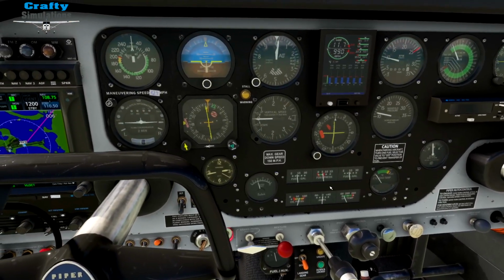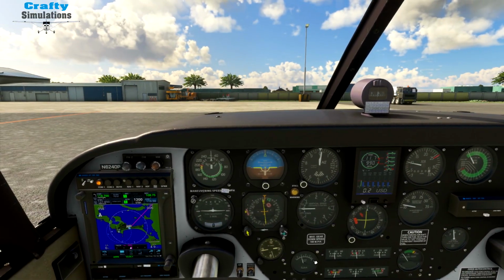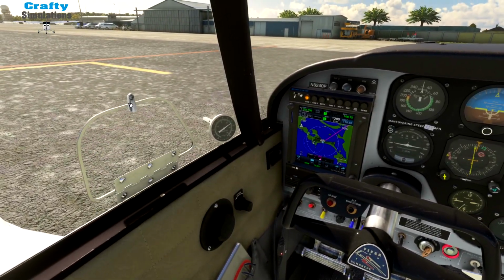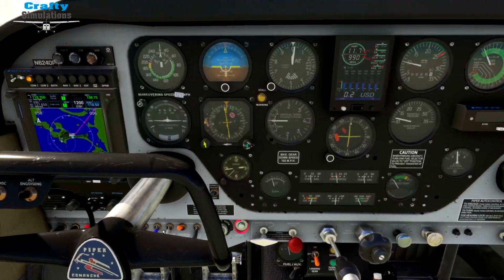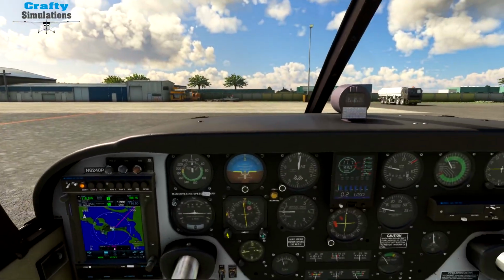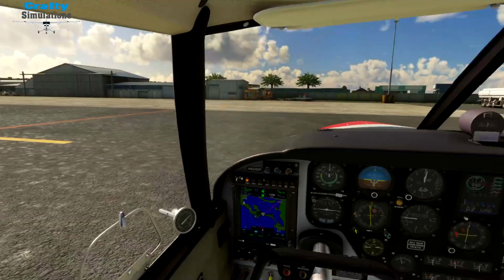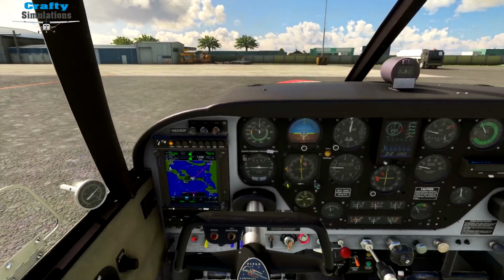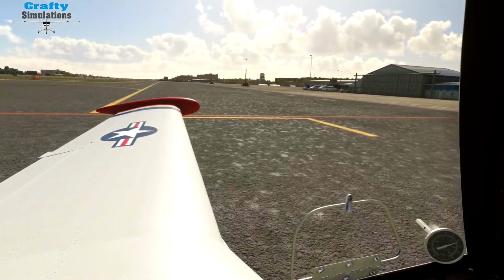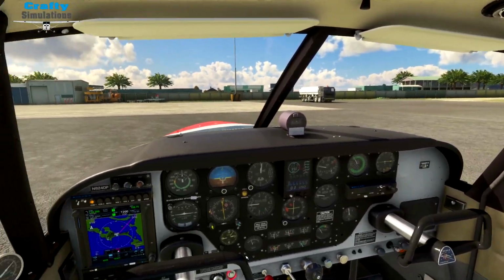So, monitoring the temperatures and pressures, again, oil temperature has now come up, cylinder head is off the bottom. Shut that up because we don't really need that. So we have a rotating beacon. We'll have the strobe lights on when we get out to the main runway. We've done the video from Princess Juliana before. We taxied out onto the main runway, which is sat behind us, and we'll be departing out on runway 10. This time we're going to be using the taxi route, which is outside the yellow line here, and we will go around the airport to join onto runway 10.